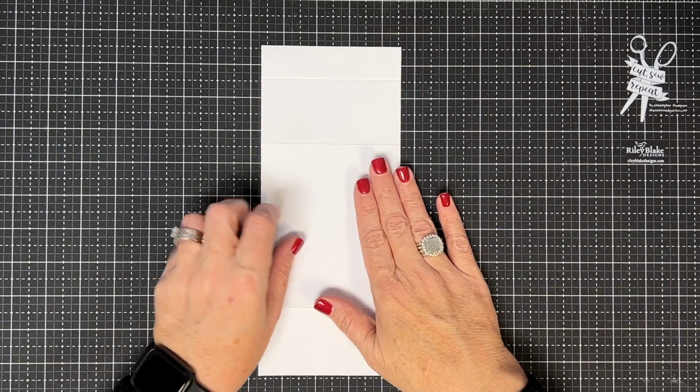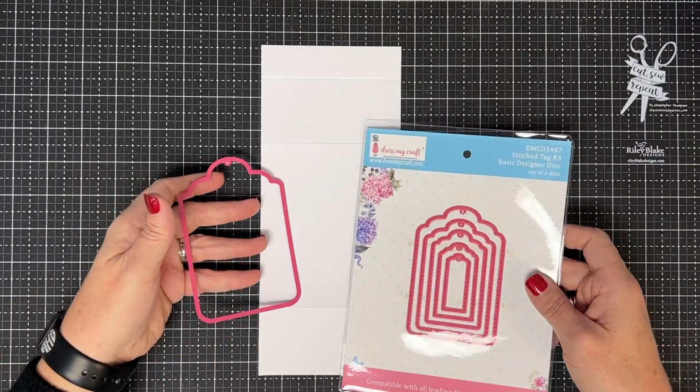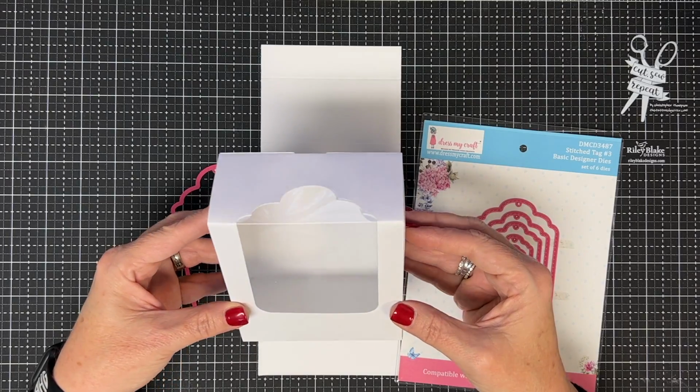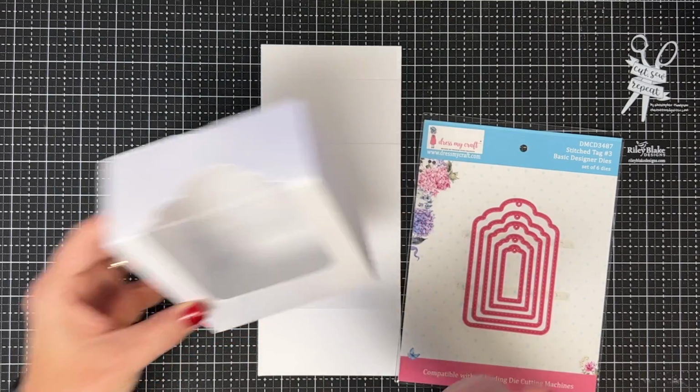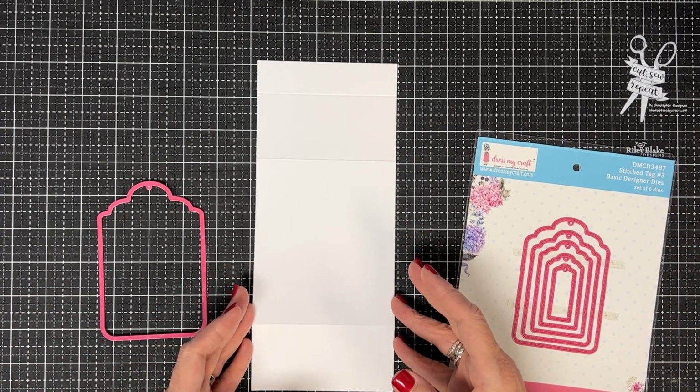Now let's prep this guy for cutting out our circle. I'm going to be using a tag die. I think this is kind of cool. You can see here on my box that I did, it looks square from the front, but when you look up here, you get the little scalloped edge. I thought that was super cute. You can do this with any die. I'm going to show you what matters, okay?